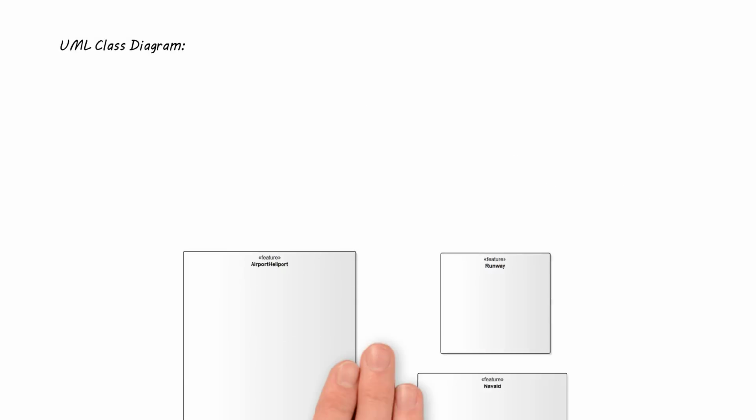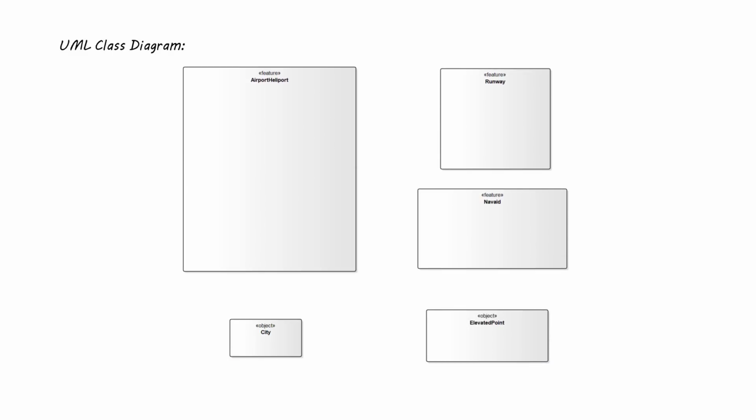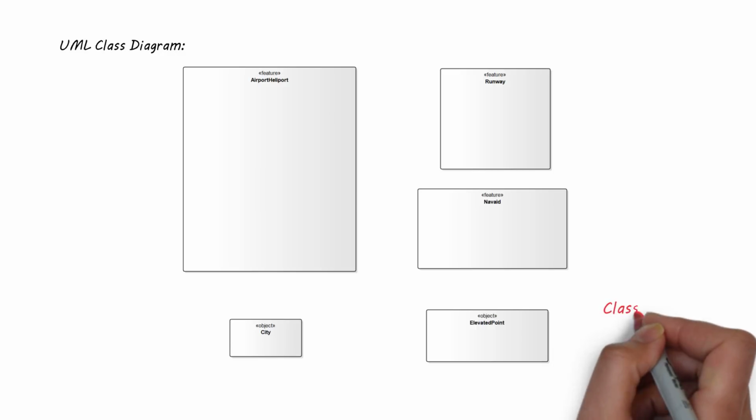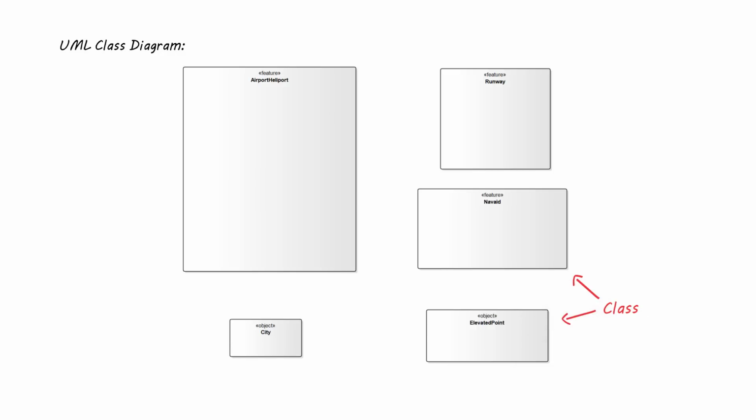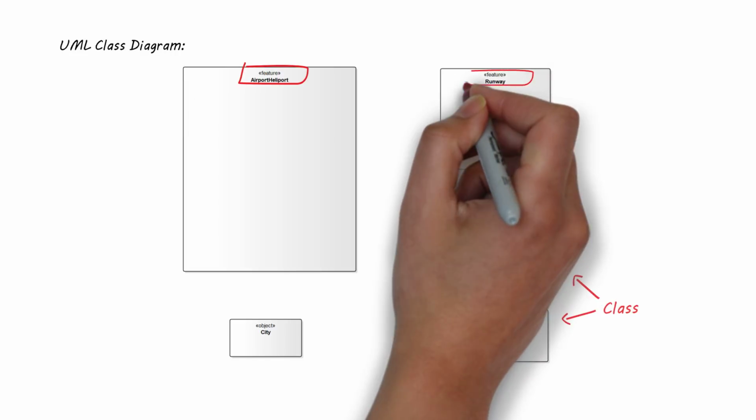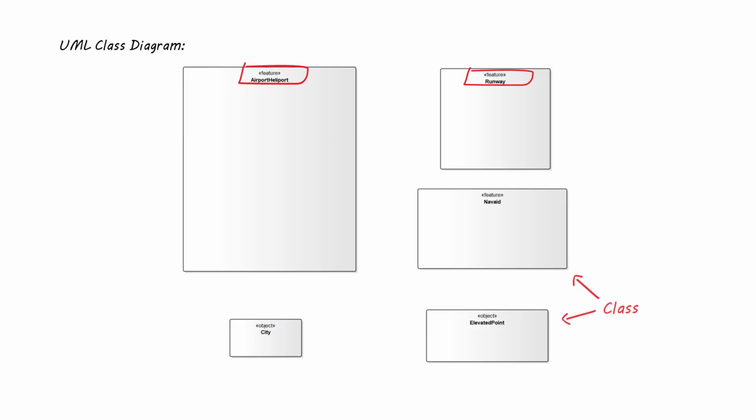The main elements you will find on such a class diagram are features and objects, graphically represented by a rectangle. In UML, these rectangles are called classes. Now, features describe real-world entities and are fundamental in AIXM. All instances of a feature have a common characteristic, such as an airport, a runway, or a navaid have.